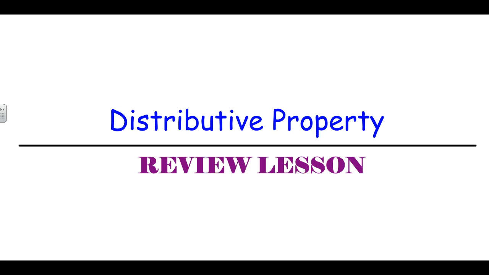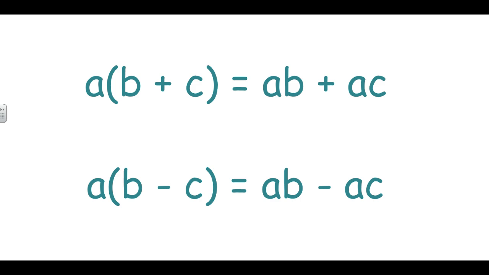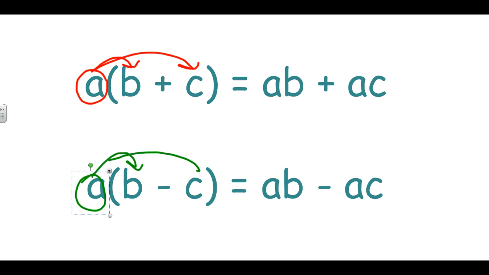So really the distributive property can be summed up in 2 algebraic phrases, and they are pretty much exactly the same except for the operation that's in the middle. And it's significant that the operations are changed because this concept of distributing your multiplication, which is your A, over the addition applies both to distributing over addition and distributing over subtraction.